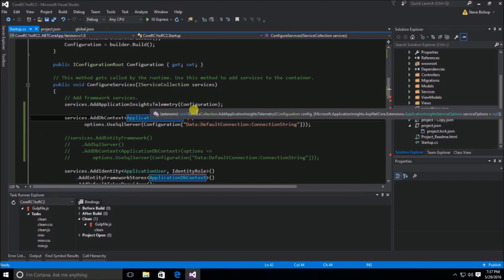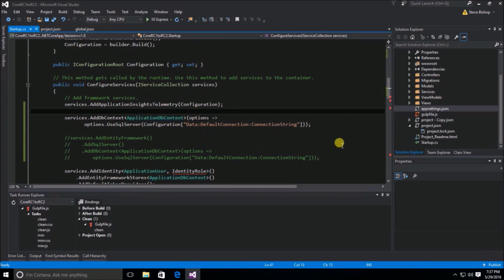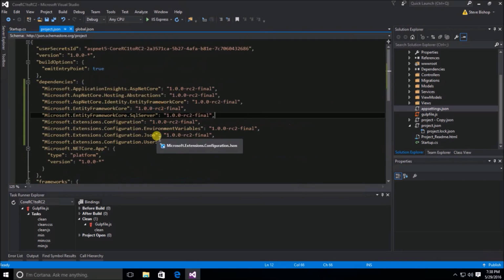Now if we go all the way back to our startup class, it looks like Visual Studio is happy with our version after we've gone through all of the packages, added all the usings, and drilled down to the Dbcontext and to the application user. We've finally resolved all of those missing usings and missing packages and added them to our project.json.